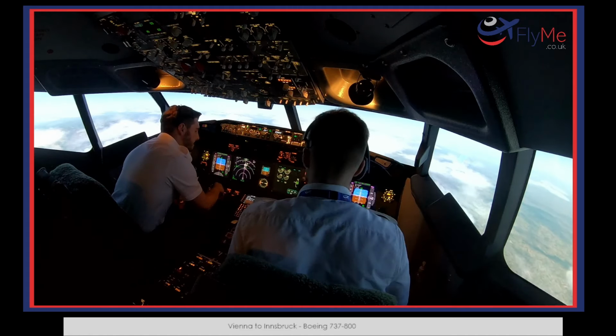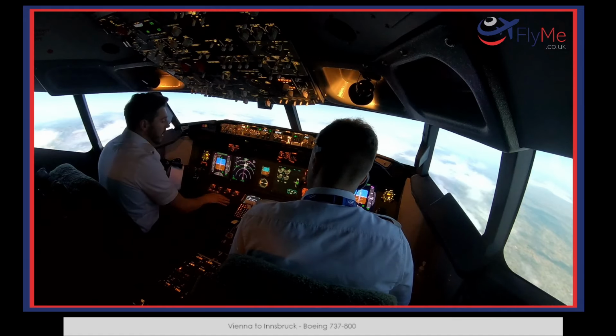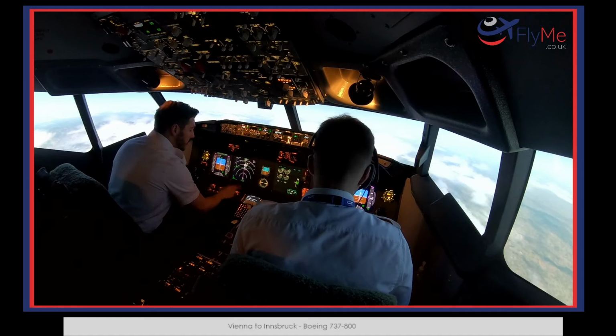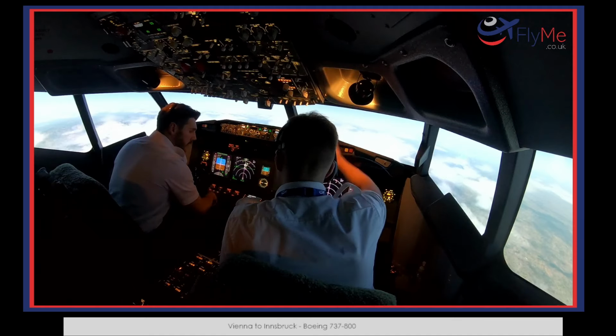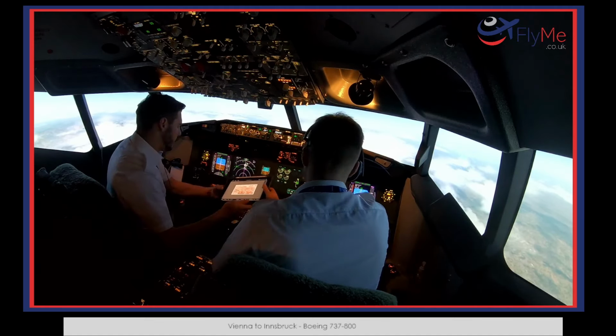Because we've got two crucial things to manage there. Yeah, we're going to have to be very aware of that though, because there's high terrain either side of track, so that's checked. No significant change. I'm going to preset 1010. So should we look at the weather at the alternate? Yes, I'll give you that back now. Cheers, mate. Thank you very much.